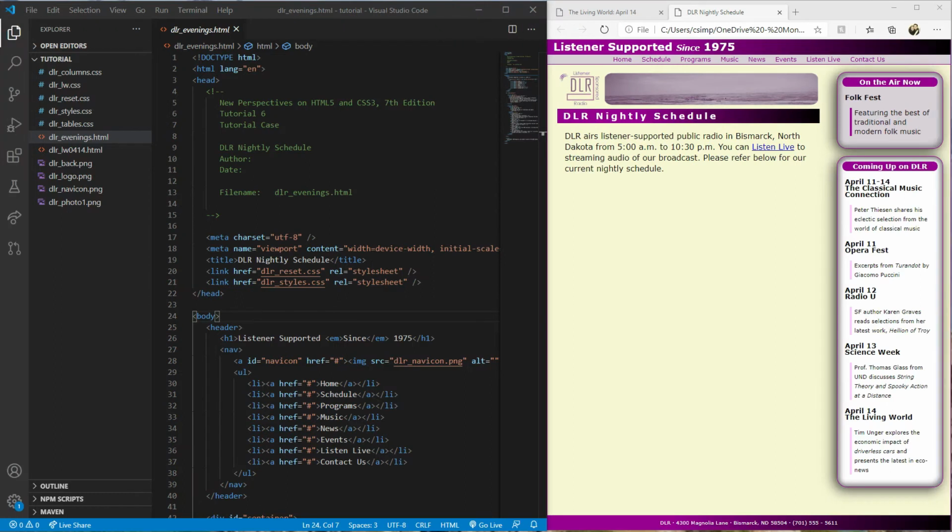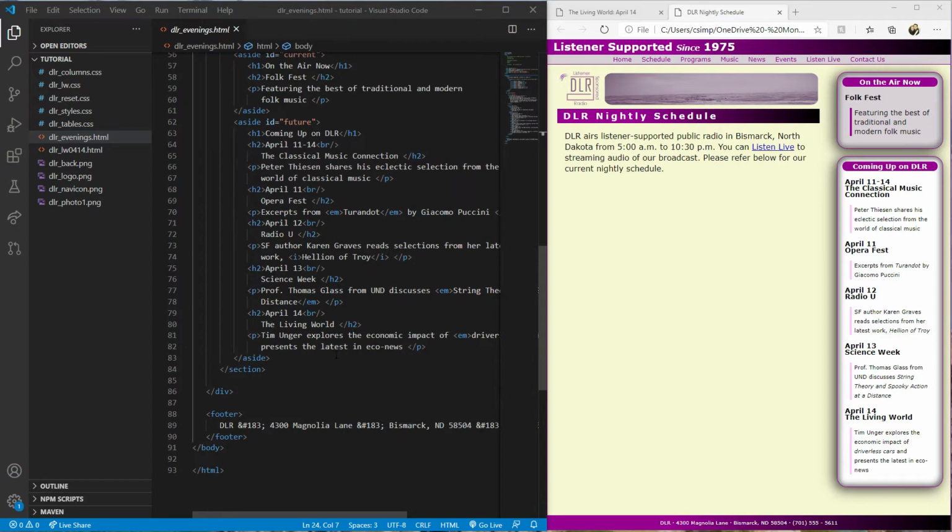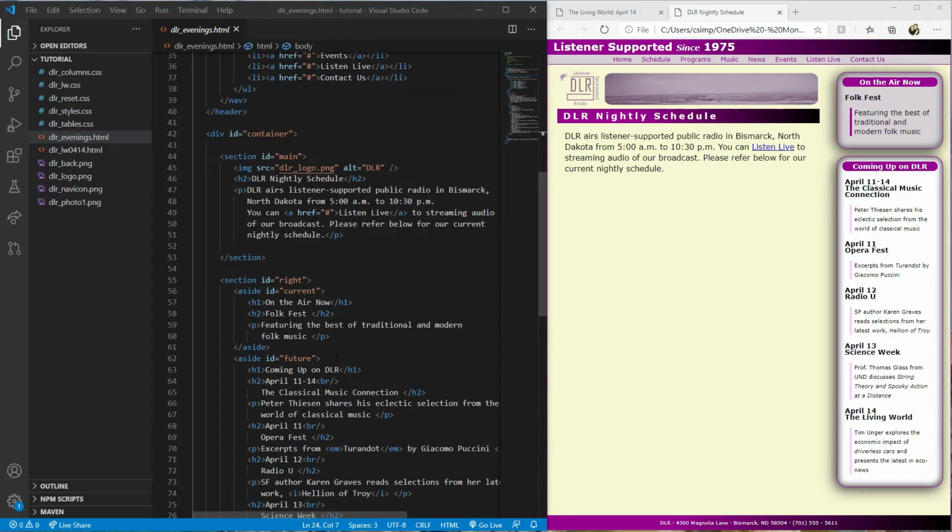The first pages that we're going to build are going to be our nightly schedule for our radio station. So right now, this is what it looks like. All the CSS is done for a lot of it, and the page just has the sections, but it doesn't have any of the nightly schedule in there. So we're going to be adding all of that. They have a couple of the asides and the header things, but we don't have the tables. So what we're going to do is open up, don't forget to change your names and write your comments.